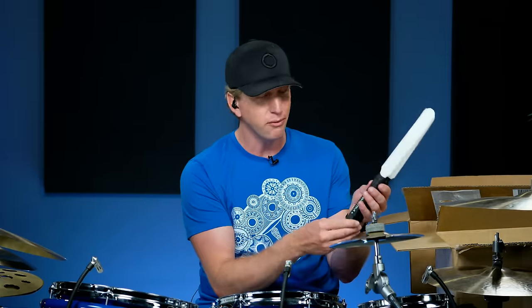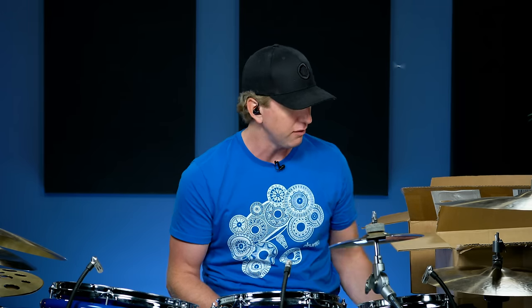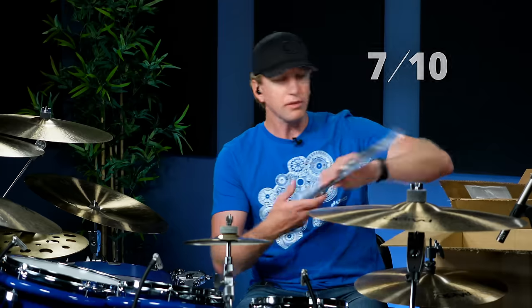For me, I don't know how many sticks I've tried now. Has anyone been counting? It's probably like 30 different pairs. Compared to the other ways I could get a very similar sound, I'm not sure I would use these, but it's kind of a unique sound and feel. I'd give those a 7 out of 10.